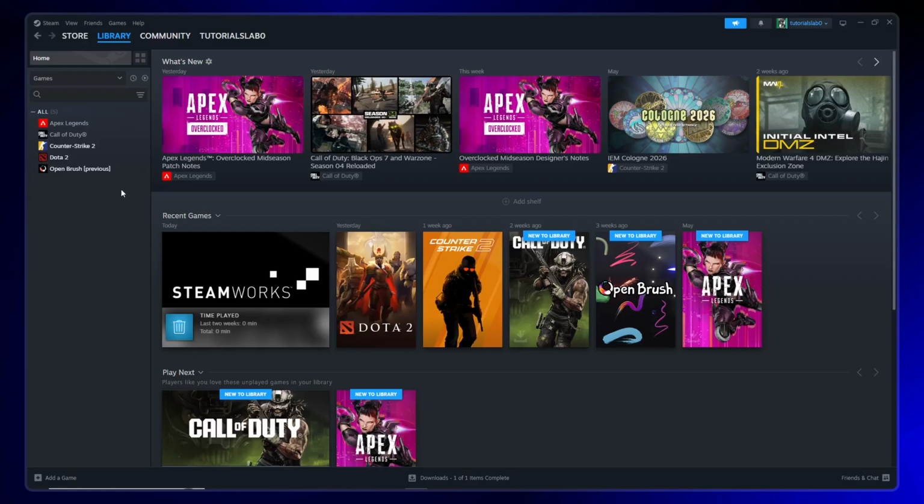If you later decide you want to add the game back to family sharing, the process is just as simple. Go back to your library, find the game you previously marked as private, and right-click on it again. Hover your mouse over Manage once more, but this time select Unmark as private. The game becomes shareable again if it's eligible for Steam Families. It will now reappear in your family members' libraries, and they'll be able to access and play it just like any other shared game in your collection.